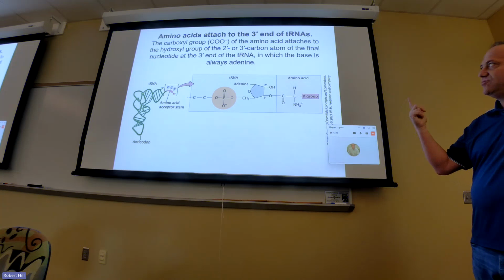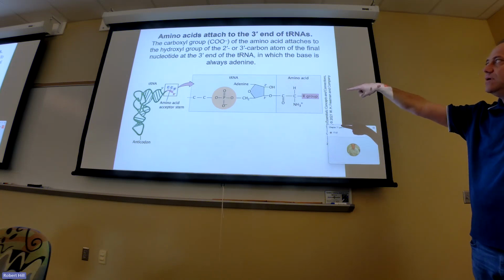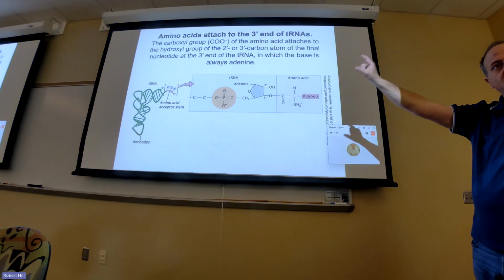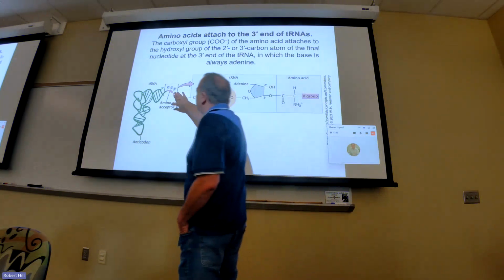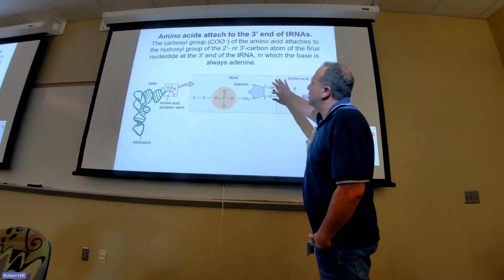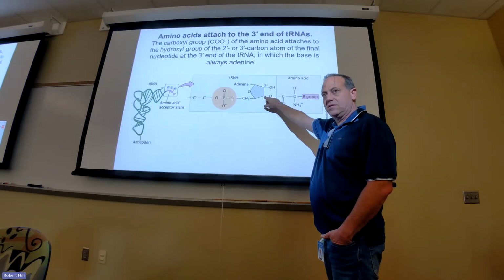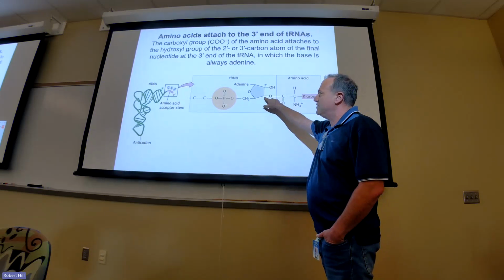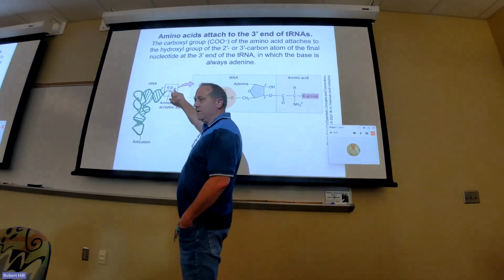The charging reaction just involves putting the amino acid on either the 3' or the 2' carbon. It can be either one of that adenine nucleotide on the CCA 3' end. Okay, so this is the 3' end here. It can go here. It is usually 3' that the amino acid is tagged on. So don't confuse this 3' here, this is the 3' carbon, with this, the 3' end of the A.